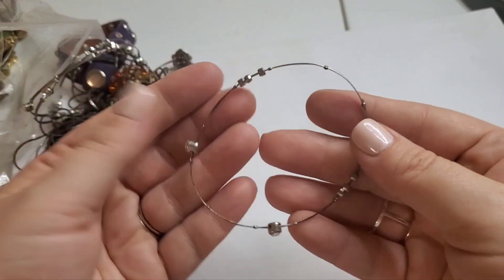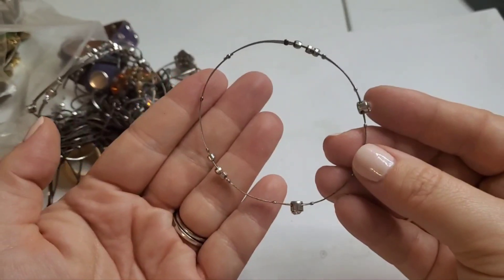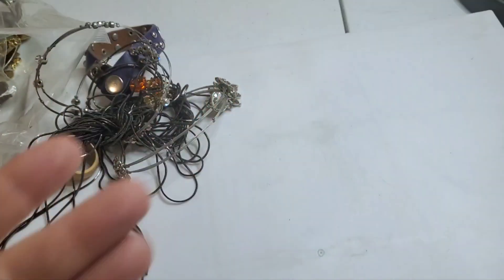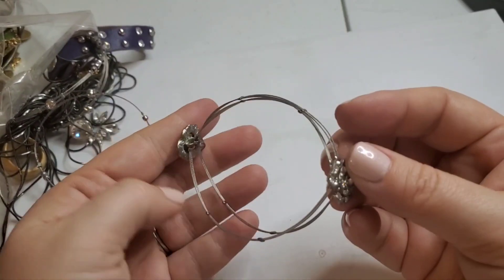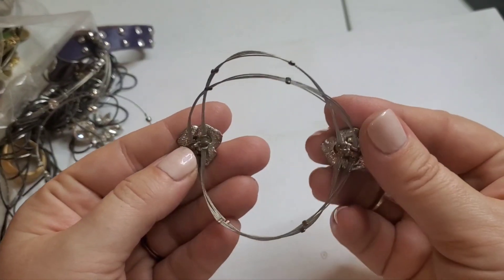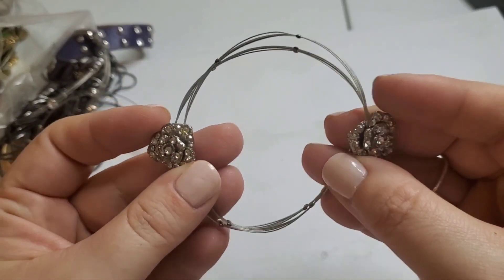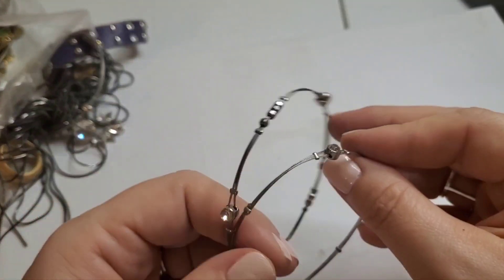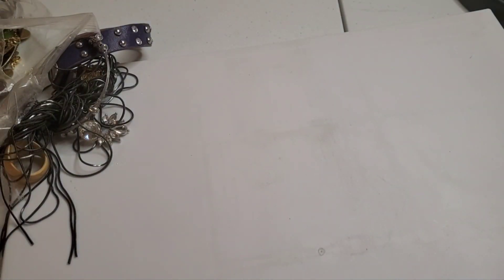We've got a little bracelet, kind of like an illusion wire — I don't see any sort of markings on this one. We got the other longhorn — I'm either going to keep these or pass them on to somebody else who will love them here in Texas. I am not a longhorn fan because my dad went to OU! There's another wire bracelet, but so many people here are fans of the Longhorns. We've got these really nice little pavé flowers — I think these might all go together. How neat!